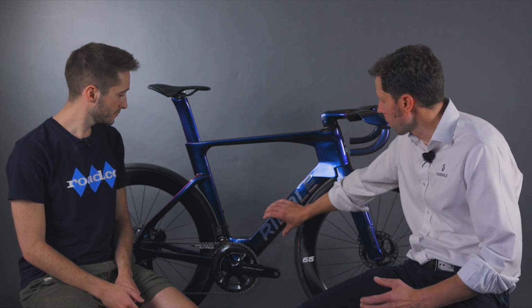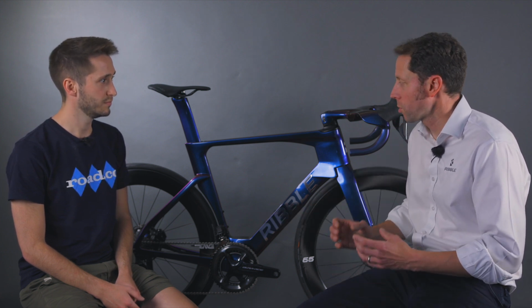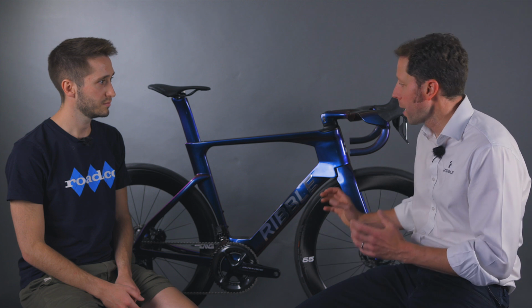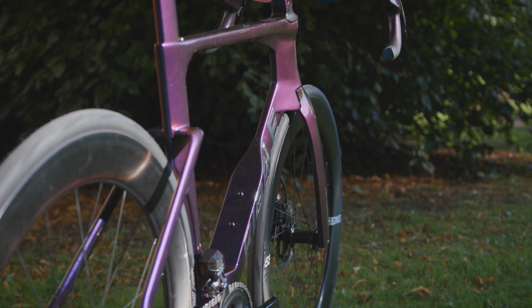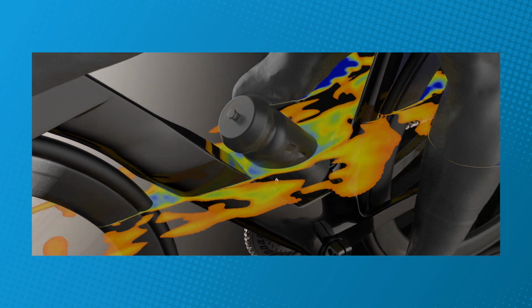So in essence, the lower section of the downtube has to be inherently very stiff because it's the bottom bracket area, and this section here is providing the power transfer, which means that when you get out of the saddle or you're sprinting or you're putting the power down, you get that power down to the rear wheel. So we wanted to make sure it was very stiff. We also wanted to make sure it's still very aero, and in the real world, you're going to ride with a water bottle. But it's actually quicker with a water bottle than without a water bottle.